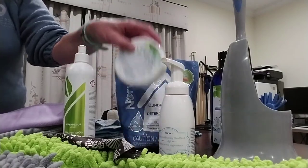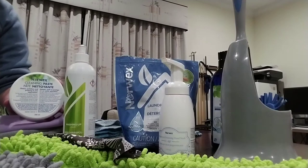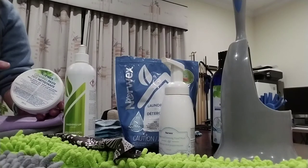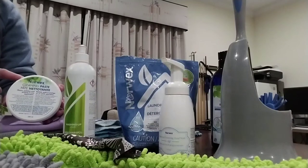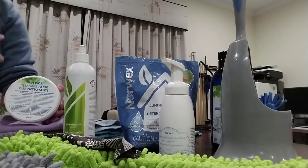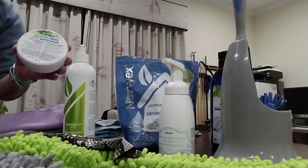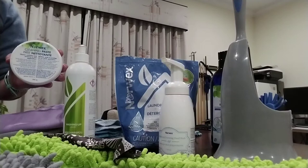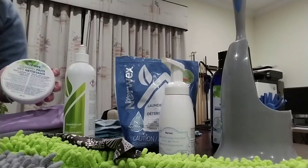The fourth kitchen product is my cleaning paste. I'm not a very good cook and often have a spillage on the stovetop — sometimes the kitchen cloth just doesn't do it, so I use the cleaning paste for that extra bit of cleaning power. I also use this in the bathroom and all around the house. A little tub like this will probably last two years and has great cleaning power — can be used on just about anything.